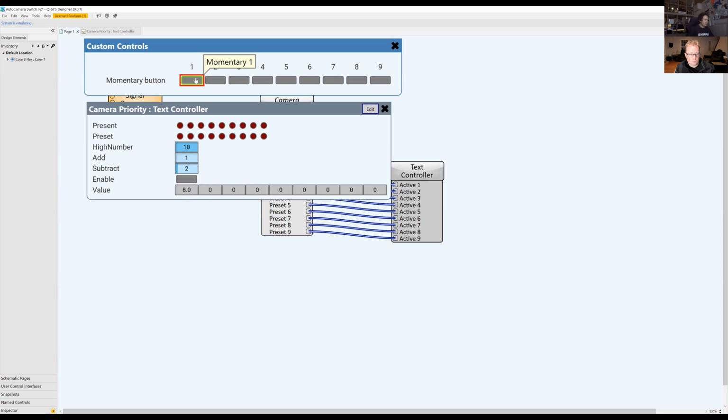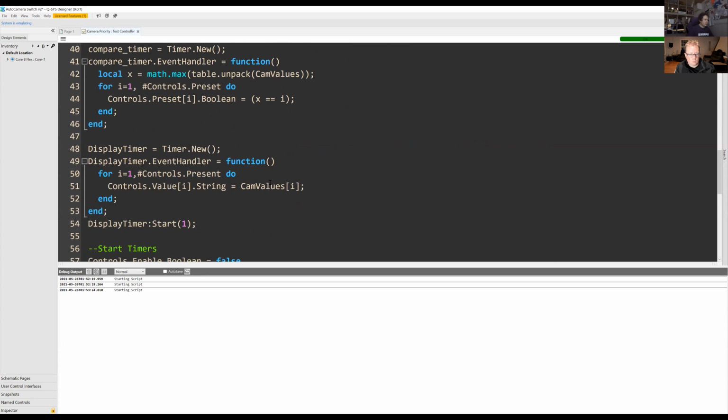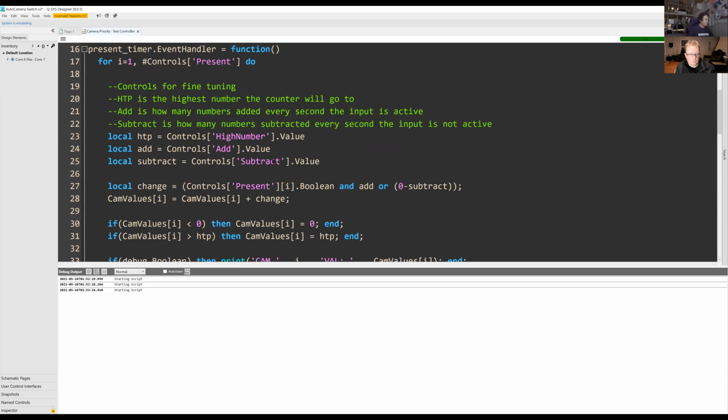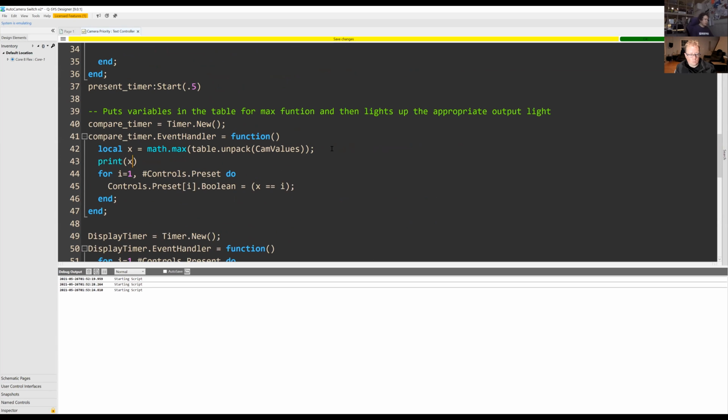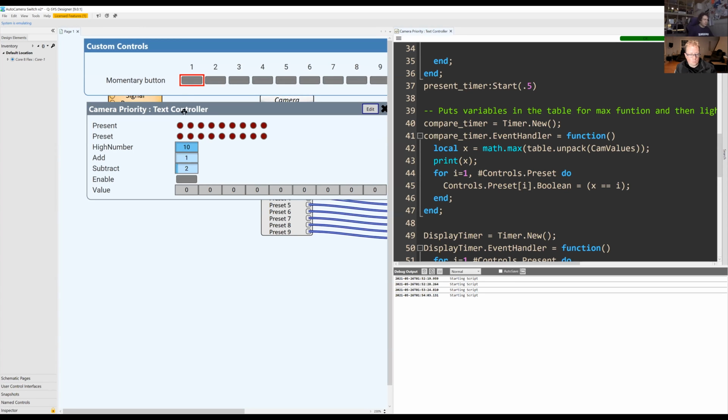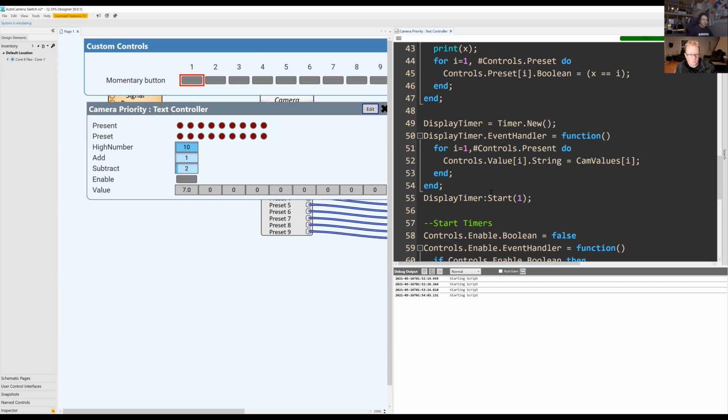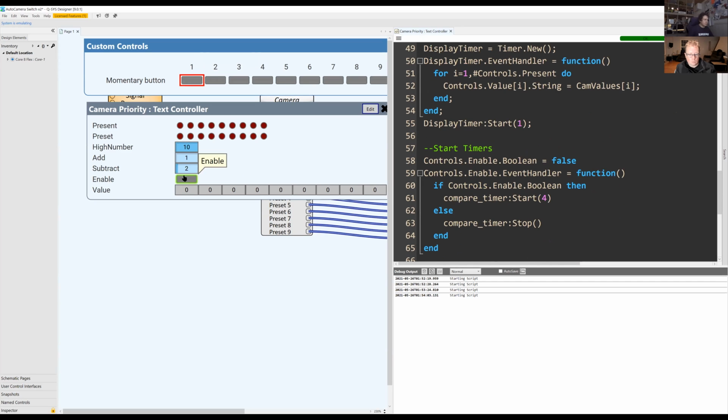Cool. So you can see that going up and coming back down. And we didn't see the compare timer. We can print out text there, it's fine. And I'm just going to split the screen here. Yep. That would do it. Okay, so we can see that number 1's come on. We'll turn on number 2, and then it presumably won't switch for a moment.